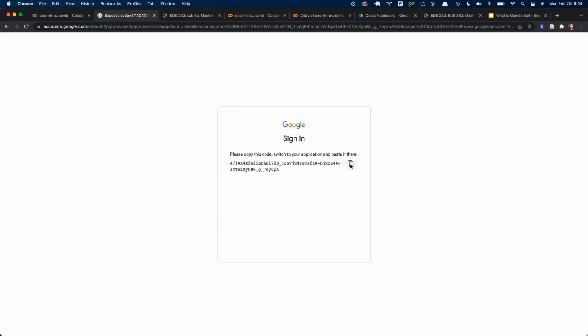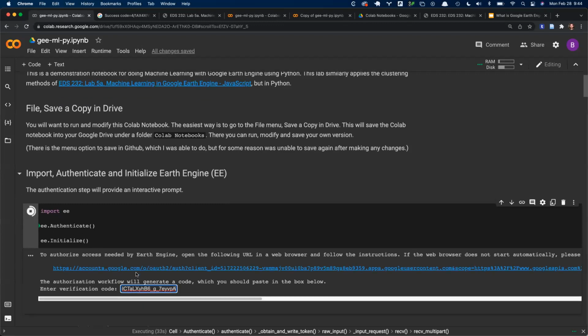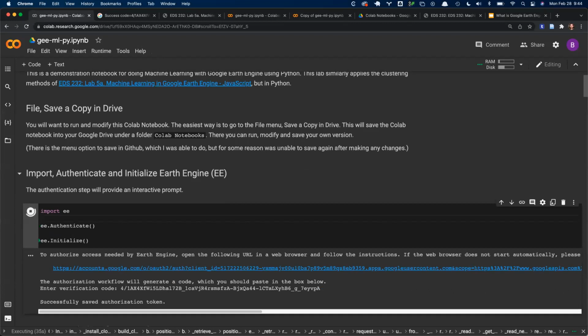And then you click on that little clipboard, and this copies this authorization code. And then there's a little box here that you can then paste it. So this authentication step is a necessary manual step to actually run this notebook.